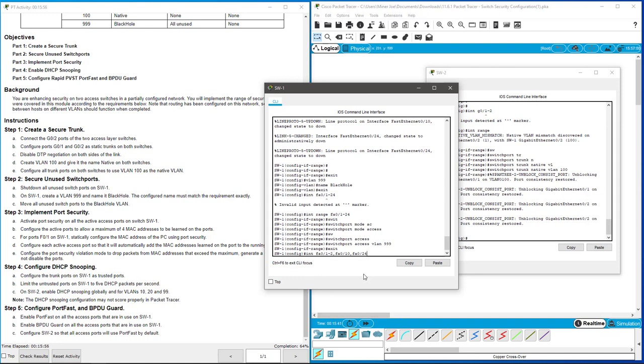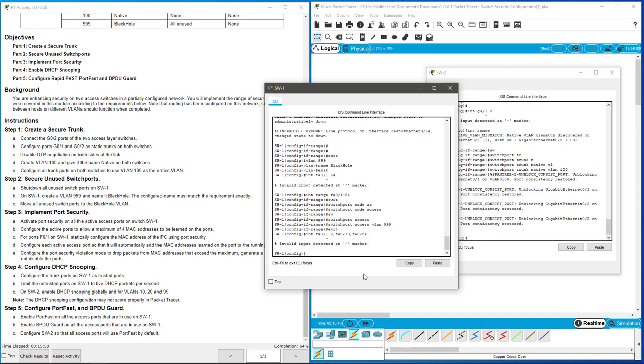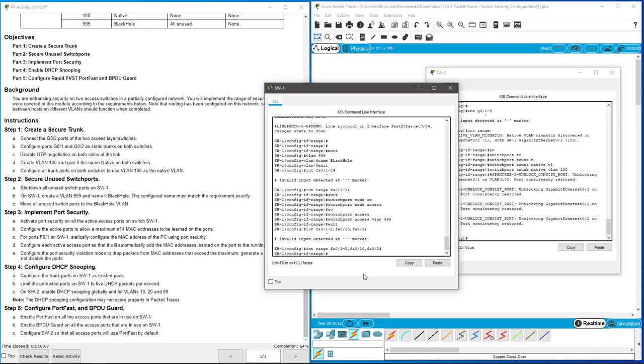If you don't, if you want to do this all 4 times, more power to you. And if you don't put the word range in, that's also an issue. Let's try that again. Whoops. Yeah, so it needs to look like that in order for it to work. This is going to save me from doing this 4 times.